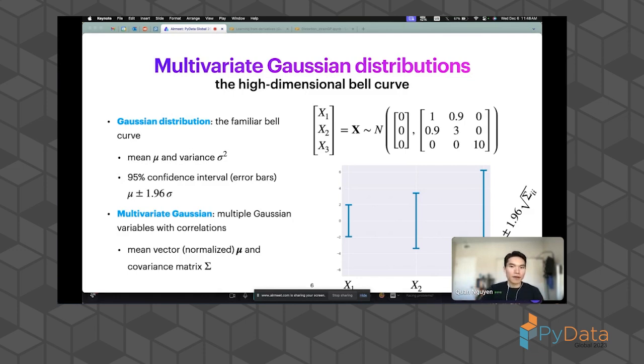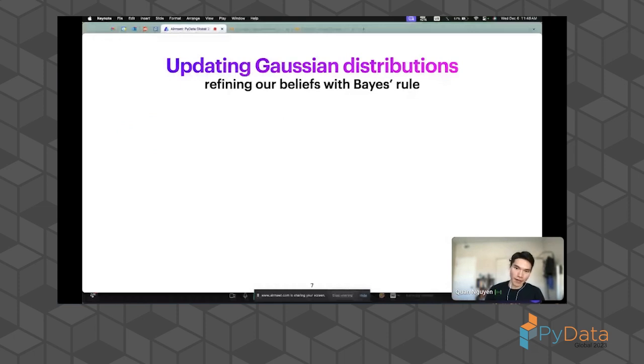Okay, so this slide has been about using multivariate Gaussian distributions to model individual random variables and the correlations between them. But that's only one half of the story, actually. Another part of the story that we're interested in is how a multivariate Gaussian distribution will change in light of new data. And if you're familiar with the language of Bayesian probability, this is the same as deriving the posterior distribution of a multivariate Gaussian.